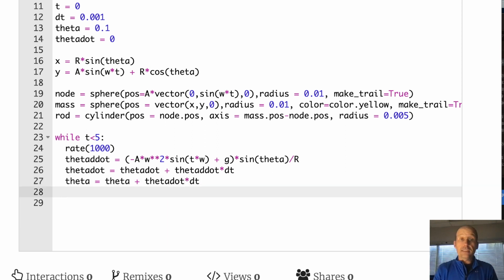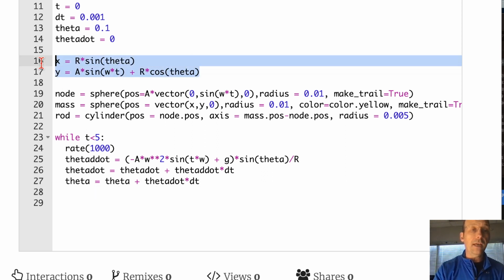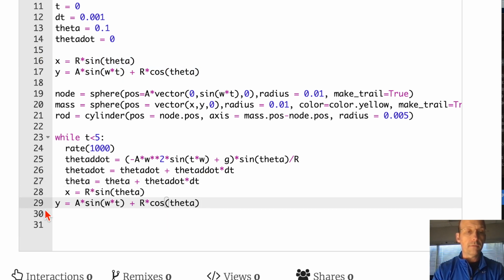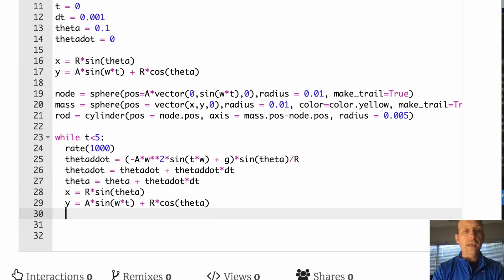So now that's it. I need to update the pictures of everything. So let's recalculate x and y. Right there. And then let's move the node. So the node is actually going to be the same thing. Node.pos is going to be the exact same thing it was before, the exact same calculation. But now t changes, so it is going to move.